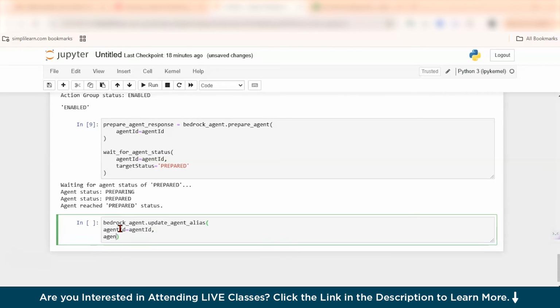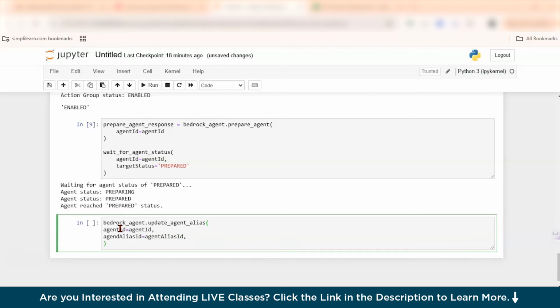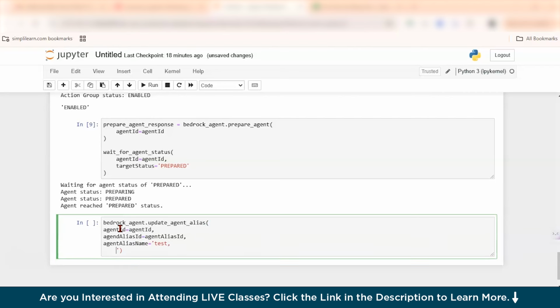We have to give the agent alias ID. And we'll keep the agent alias name as test.